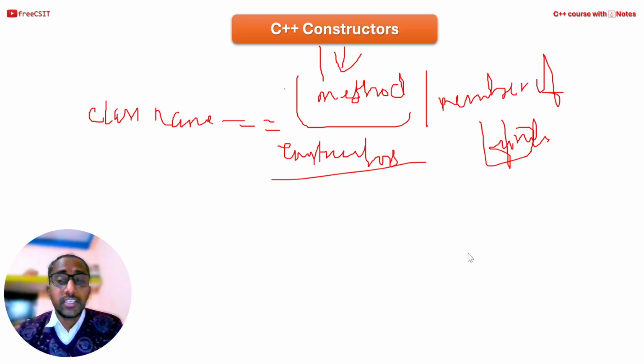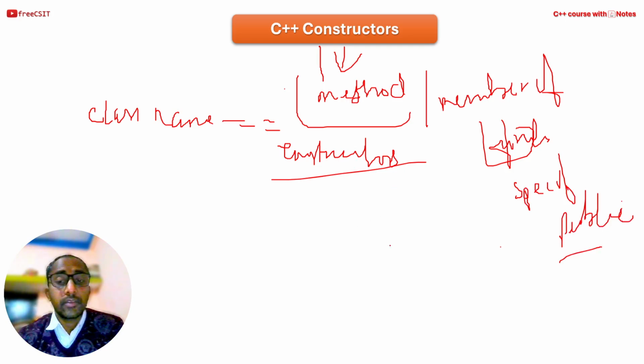It is primarily used to initialize the object and allocate resources if required. The constructor has the same name as the name of the class, and it is always public, and it does not have any return value. You must know it does not return any value, and it is always under the public specifier.